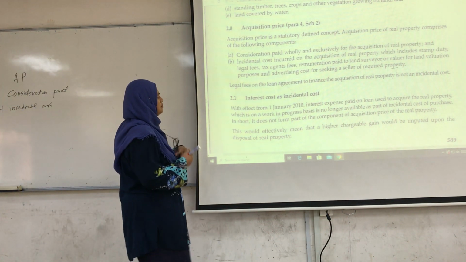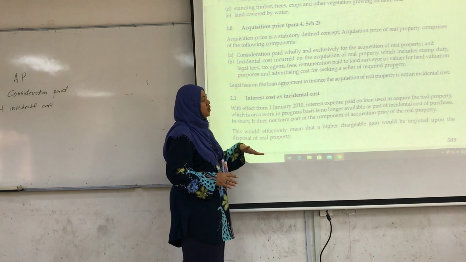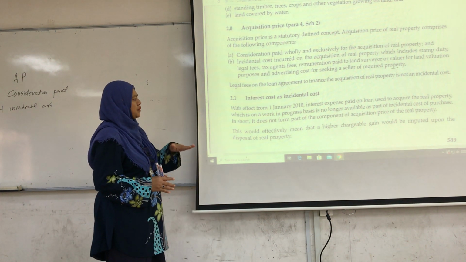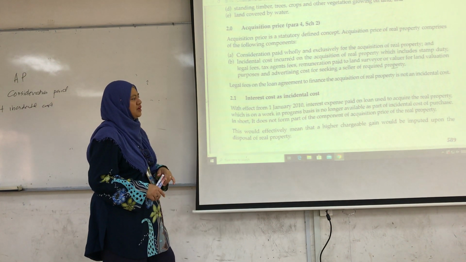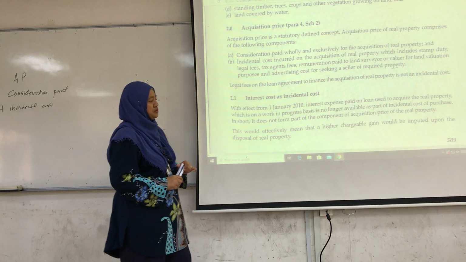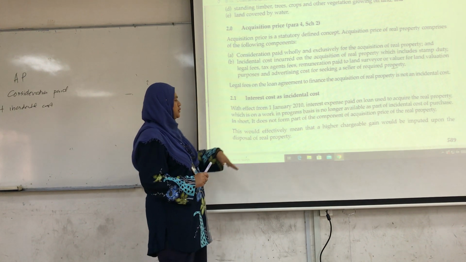It's no longer, yeah. Previously it was, but effective from 2010, interest paid on a loan used to acquire real property, which is a work in progress, is no longer available as part of the incidental cost of purchase. It does not form part of the component of acquisition price of the real property. It means that a higher chargeable gain will be imputed upon the disposal.